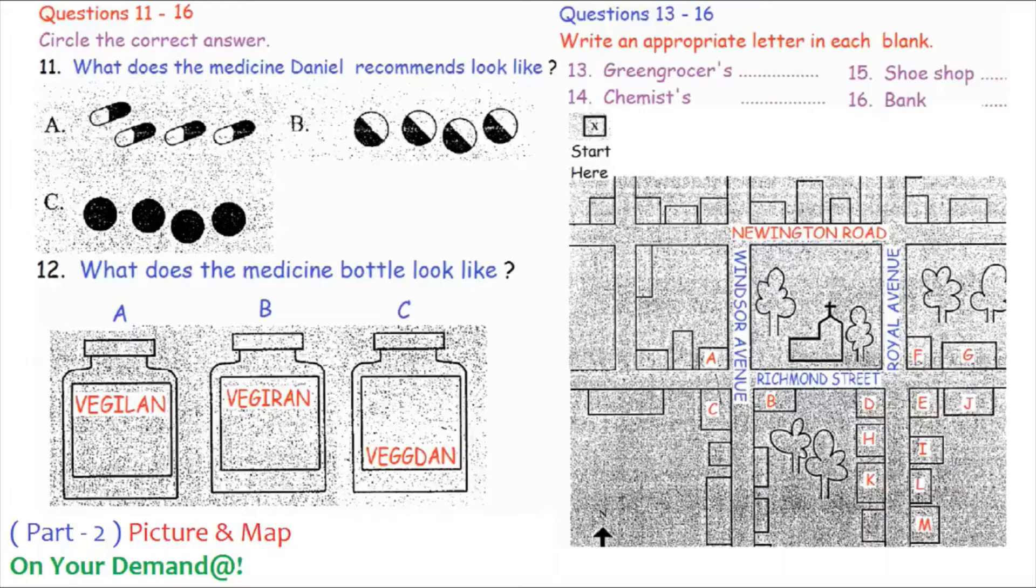By the way, Daniel, where is the nearest chemist? Oh, that's easy. From here you go directly south to the second main street, and then you turn left. Continue straight along past the church, and at the next intersection, turn right. It's on the left, the second shop after the bank, which is on the corner. You can't miss it. I think I know it. It's just opposite the shoe shop, and there's a green grocers between it and the bank. You got it. Mind how you go. Thanks. Well, I'm off now. Bye. Cheerio. See you soon.